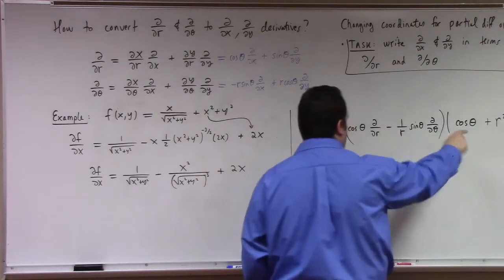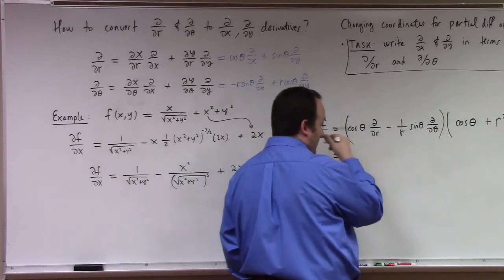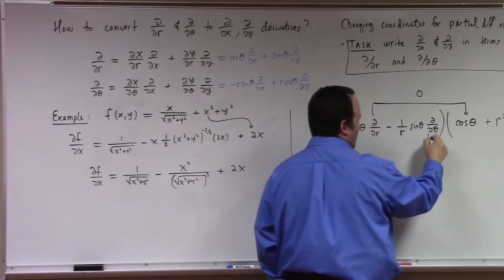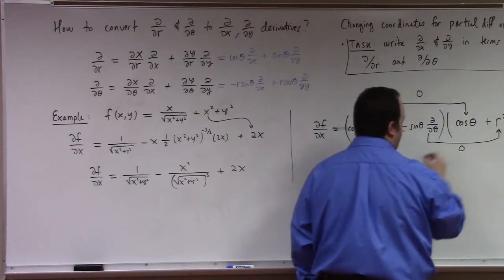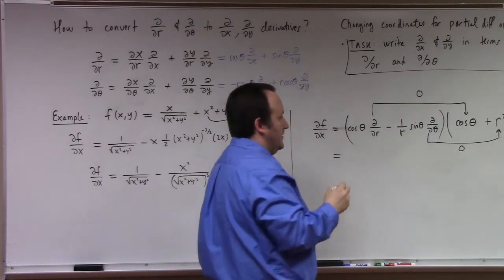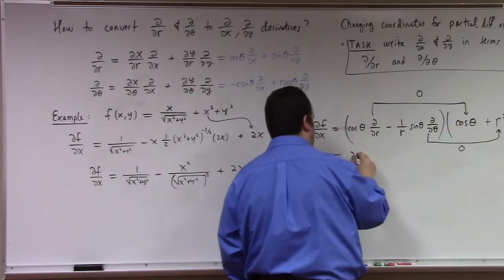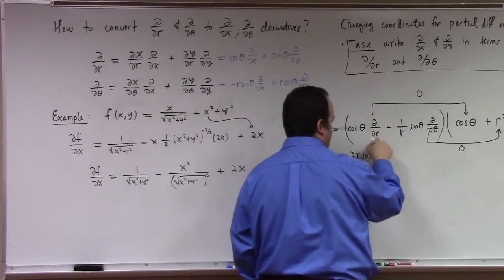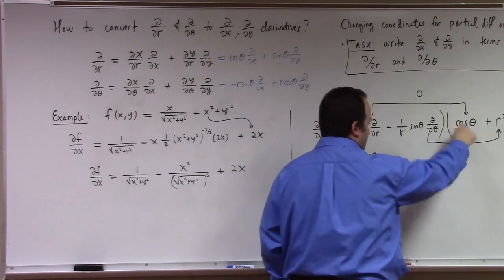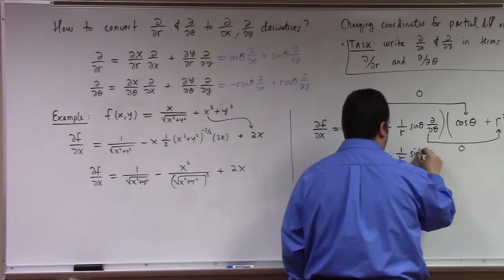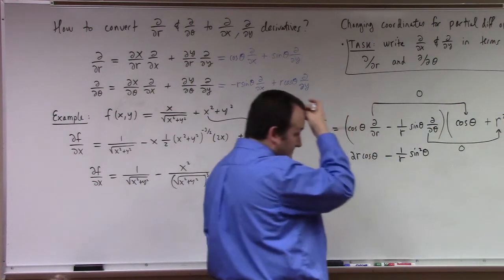So when you calculate this partial derivative, this on this is 0, and this on that is 0, all right? Only the partial derivative on that term matters. So what we get is a 2r cosine theta from the first piece, and then a minus 1 over r sine squared theta on the second piece.